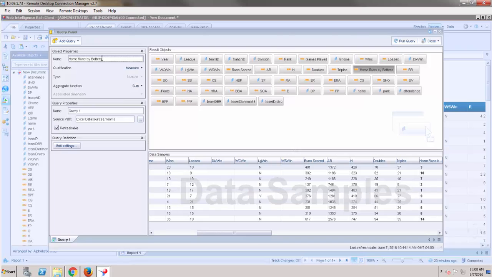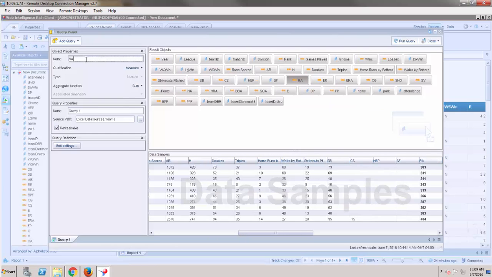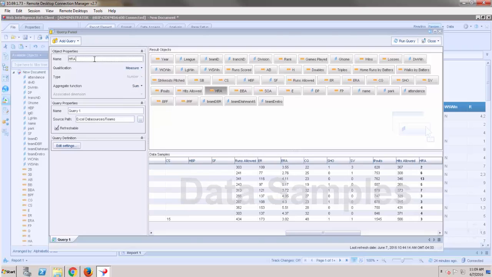And if you're not familiar with the lore of baseball, they love statistics and they love their abbreviations. Everybody that follows the game understands them, but if you're an outsider, not necessarily. That BB is base on balls, or walks. And I'm also doing some typing here, if it's runs allowed or runs by batters, home runs by batters versus home runs allowed, strikeouts pitched versus strikeouts allowed. It all matters because it depends on what the point of view is.